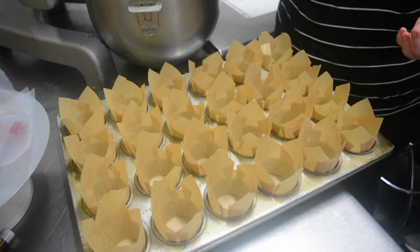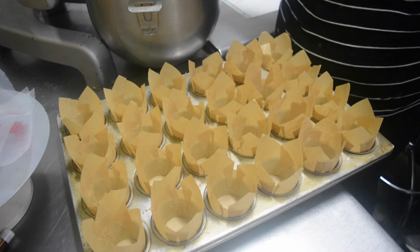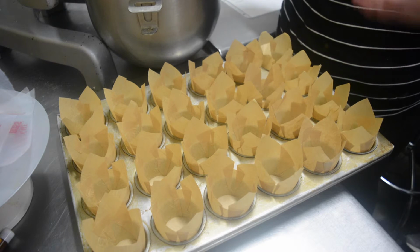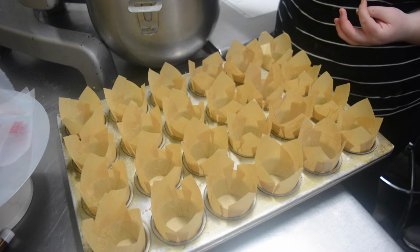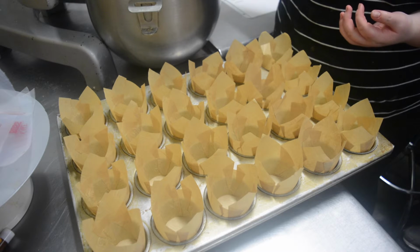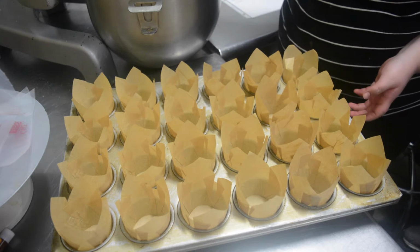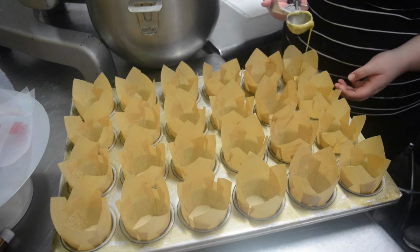The scoops can come in different forms. You can just use a standard ice cream scoop. There's things called cupcake scoops, which is like a fourth a cup. This I think is a little bit bigger than an eighth a cup of measuring that we're using. So I'm going to finish this real quick and then let them try it out. Editing magic.